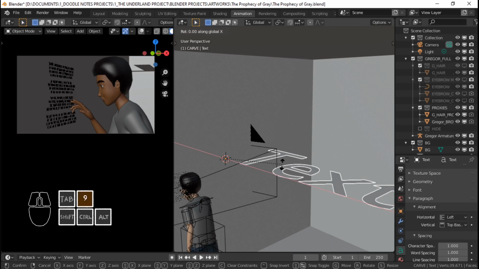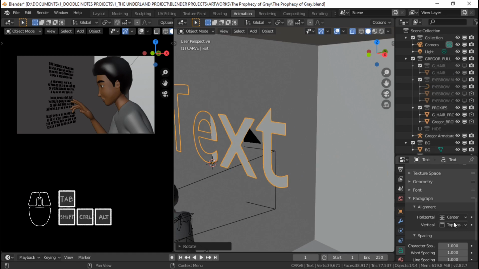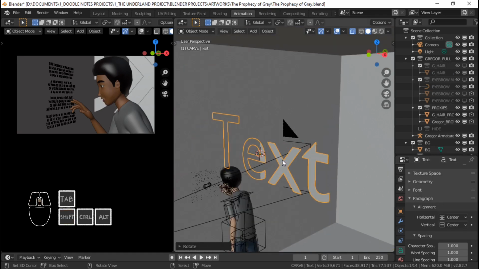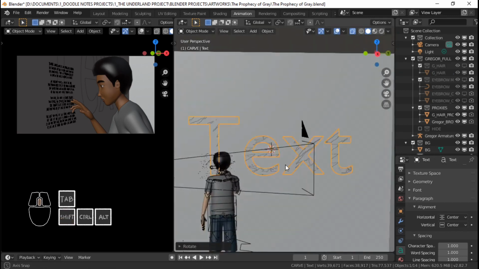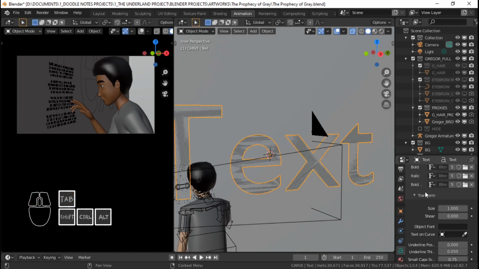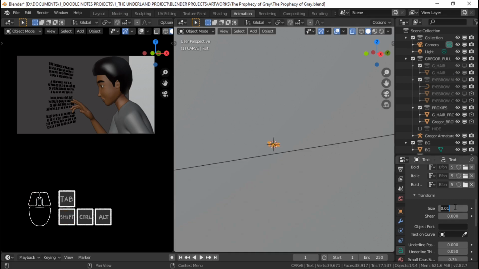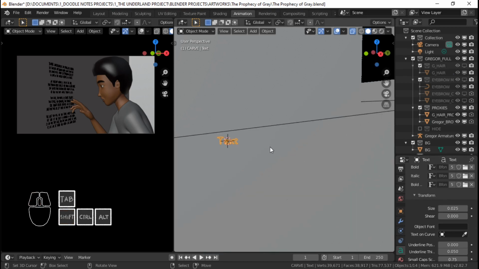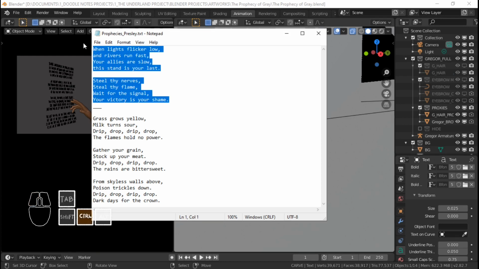I'm gonna rotate this in the x-axis, make sure that the alignment is at the center and also center here, and RZ 90 to add that in the walls there. I'm also going to have to reduce the size to this really small, probably about 0.01. That's probably too small, probably 0.025. We'll just adjust that more later once I've pasted the first prophecy here that Presley made himself, or poem.